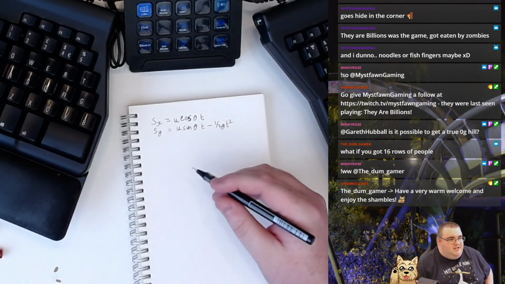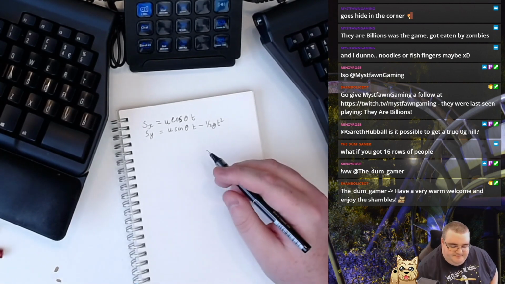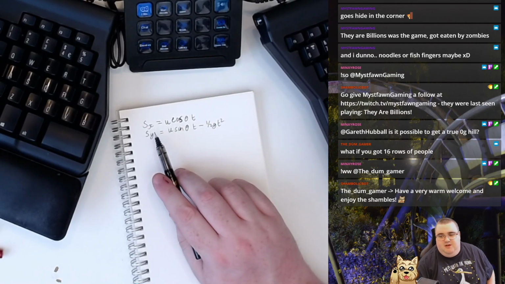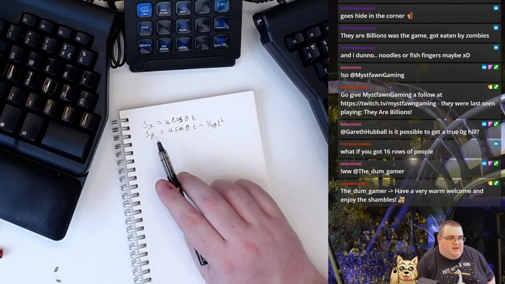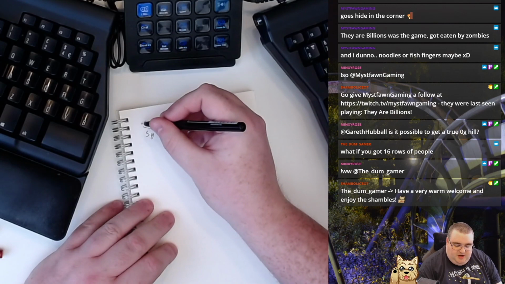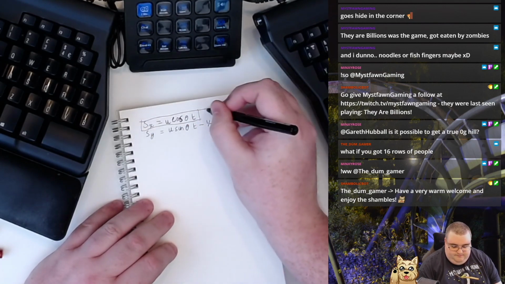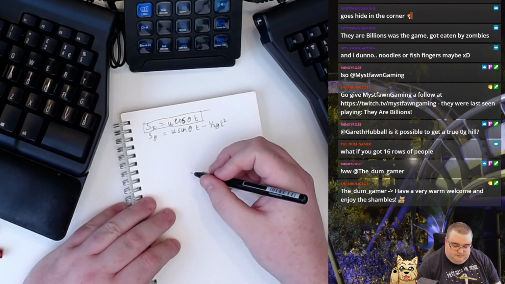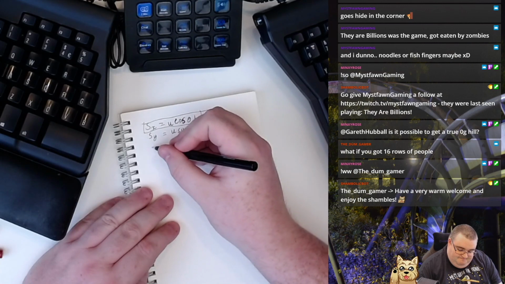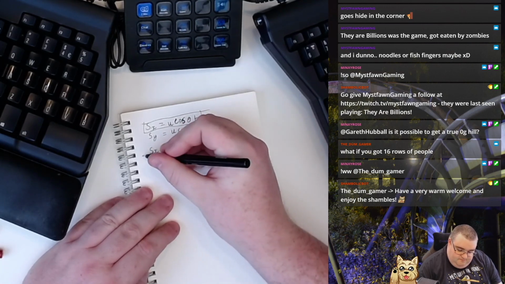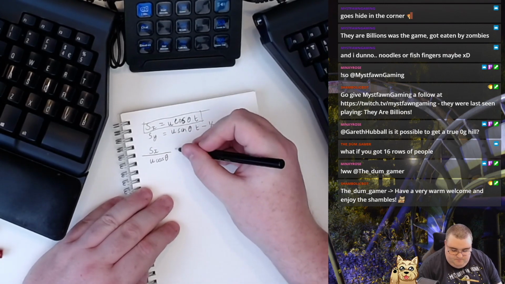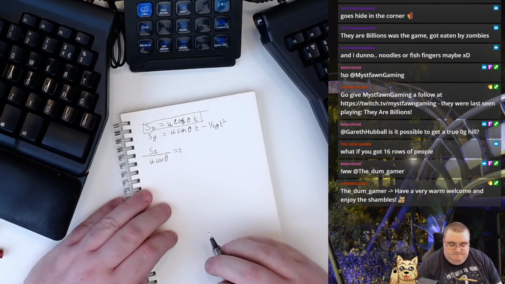So some reasonably simple algebra, but we'll walk through it. I want y in terms of x, because then I can just plot the whole thing, and I can do other things. So let's rearrange this one, because this is the easier one, to get time on its own. So we'll divide by u cos theta: Sx over u cos theta. That'll give us our time.